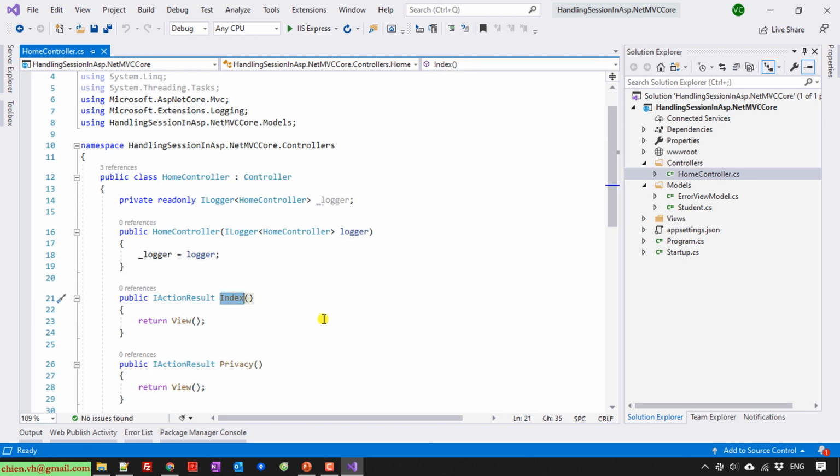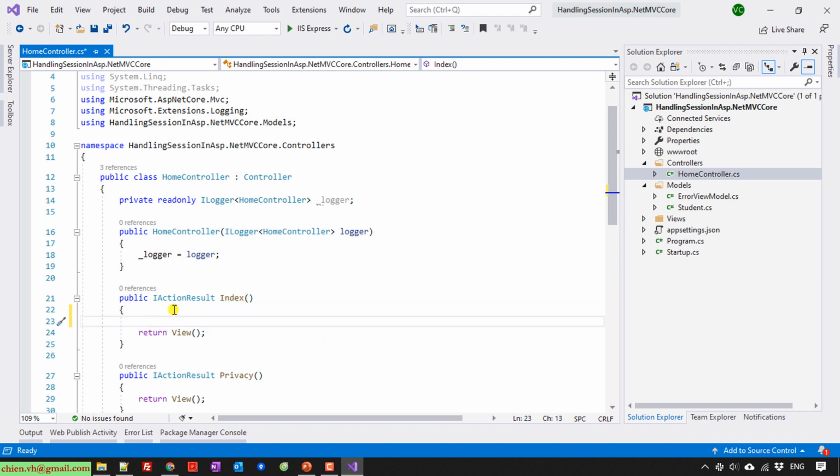Firstly I will declare the student: Student student equals new Student, and for this student I will declare some values. ID equals 1, Name equals Chiến Vũ, and the last one is the Email, equal to chiến.vs@gmail.com. So we have finished creating the student information.